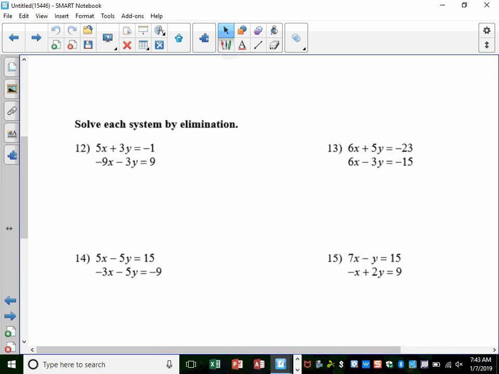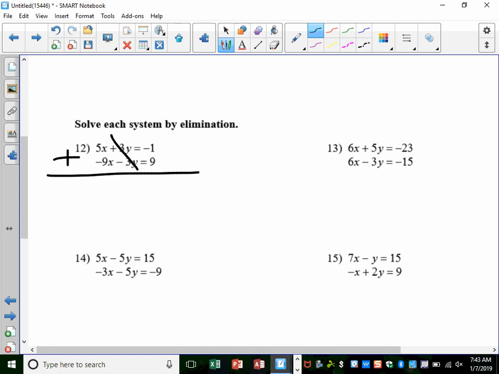So when we combine these together by adding, okay, the y terms cancel out, and we're going to end up with negative 4x equals positive 8. And then, of course, when you divide, you get x equals negative 2. So we already know how to do that. It was already set up where we could either add them together or subtract them, so one of the variables would be eliminated. So after you get one of them eliminated, you solve for the one that's left, which was what we just did.